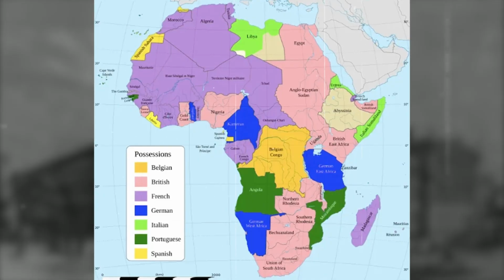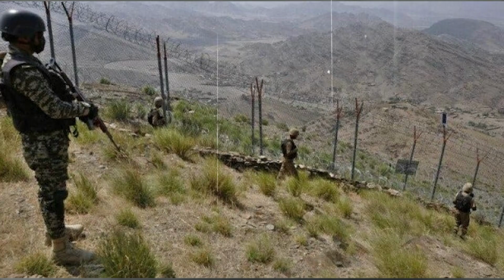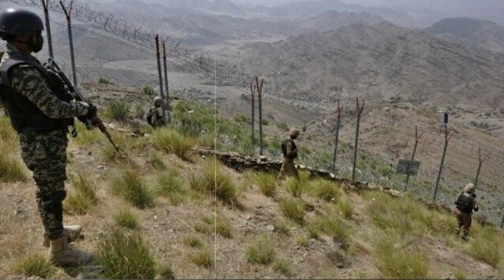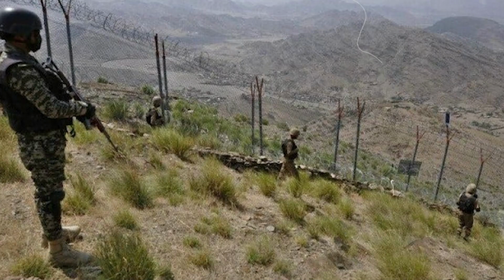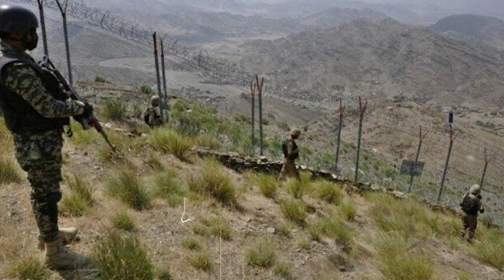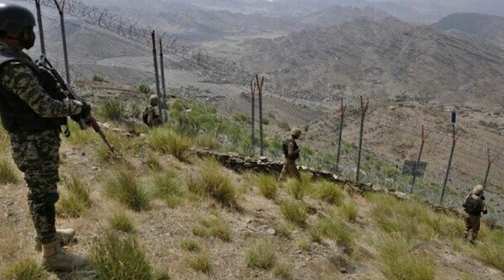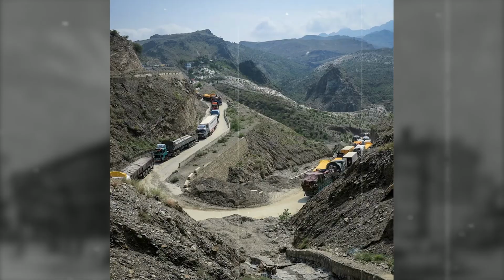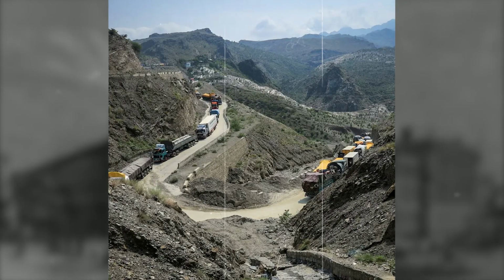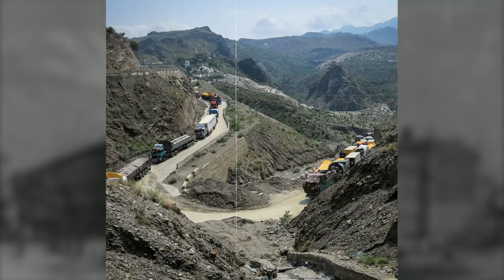Thomas Holditch, appointed Superintendent of Frontier Surveys in British India in 1892, acknowledged in his own writings that colonial border agreements suffered from systematic geographical ignorance that would produce unnecessary conflict. He was describing a problem he was personally contributing to. The British knew the lines were imprecise. They drew them anyway, because the priority was administrative convenience and strategic advantage, not long-term stability for the populations enclosed within them. The borders of the modern world are not ancient facts.